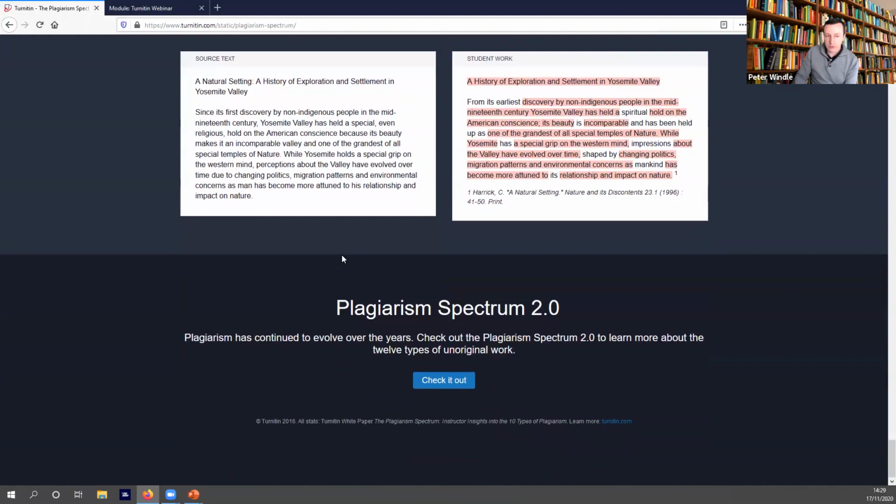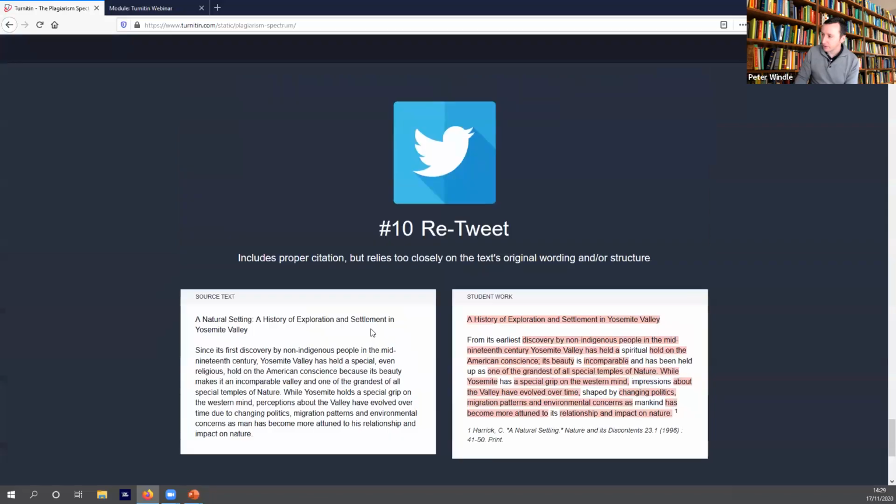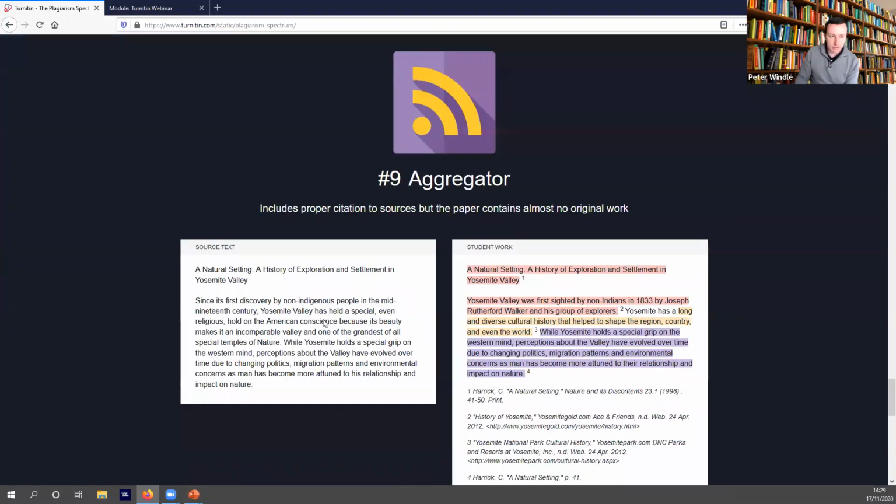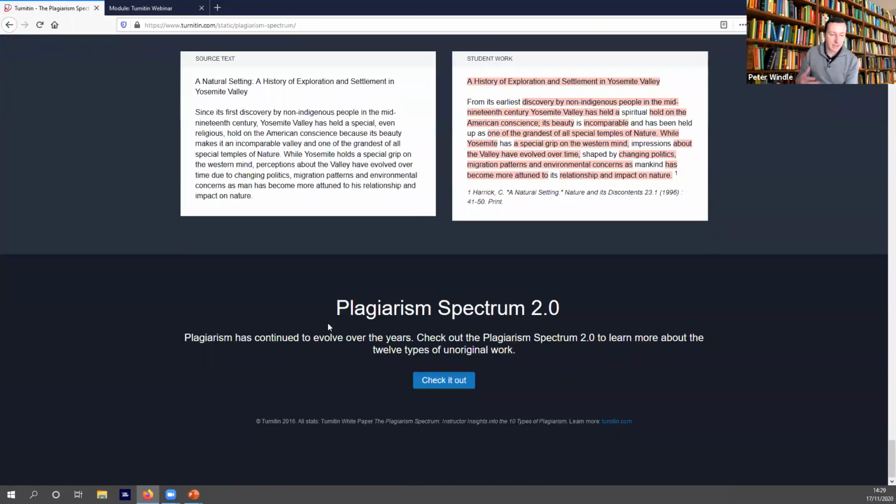There are lots and lots of resources on Turnitin's website about all of the elements of plagiarism, and they're great resources to share with your students as well. And the language that's used in these, retweeting, aggregators, copying and pasting, is the language that our students speak as well. So it's good for them to see not just what academically, we've a plagiarism policy.